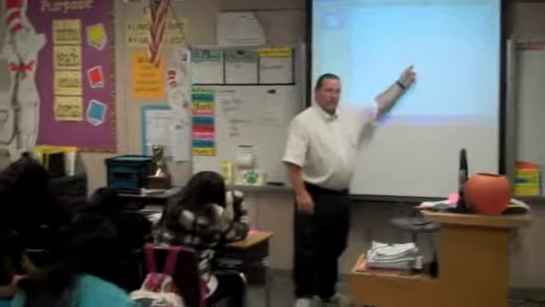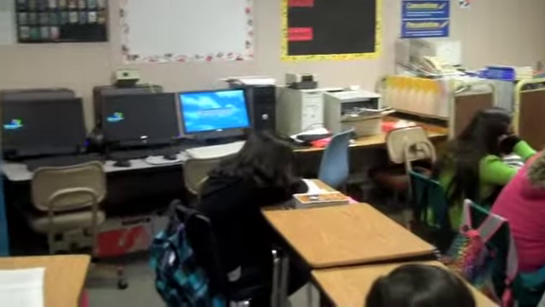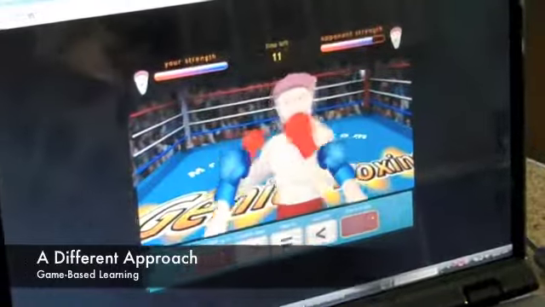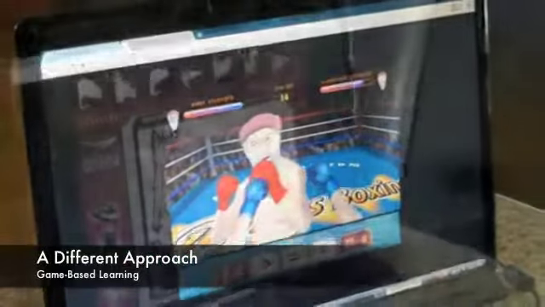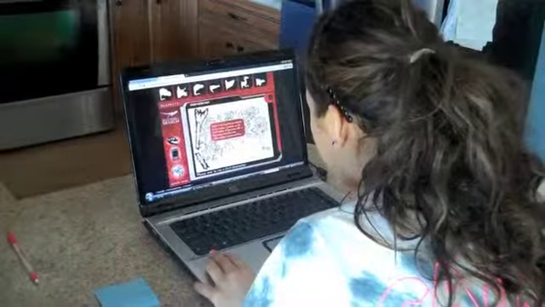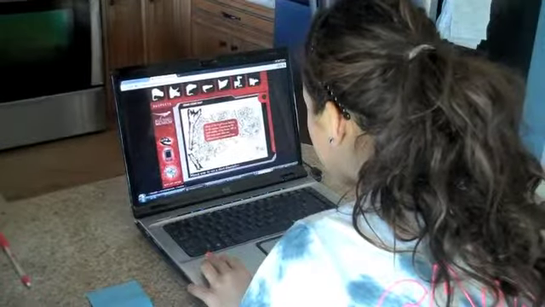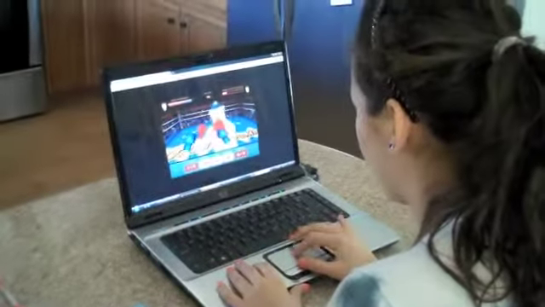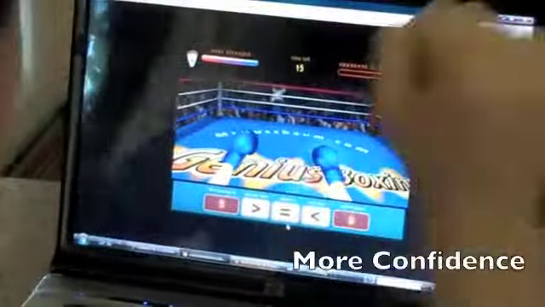The result of this style often leads to a student struggling to perform well on a test. The teacher ends up frustrated with the students' test results and spends time reflecting on how to reteach the material. A different approach to teaching is one where students are learning through online games. The teacher plays the role of facilitator and helps guide the students through their learning experiences. The results lead to students gaining more confidence and performing better on tests.